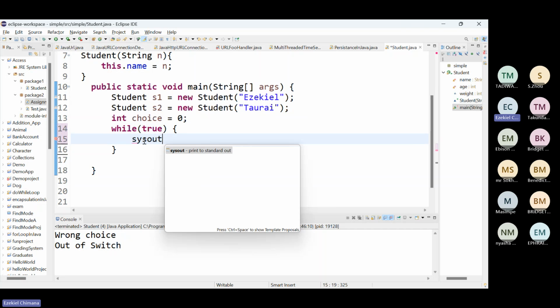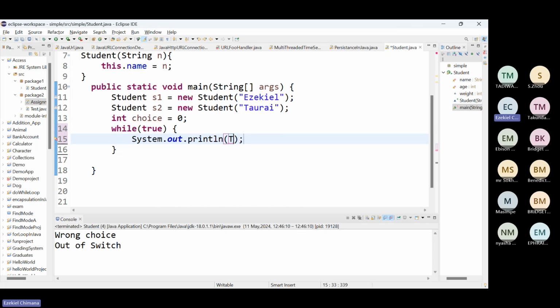So if I print out true here, it is going to keep on printing true. Why? Because I've put the condition as true. In other words, here you need to put a condition, which is just an expression that will result in either true or false. So it must be of Boolean type. If that expression is true, it will always execute what is between the two braces, which is the while loop block.